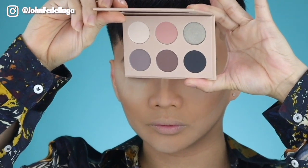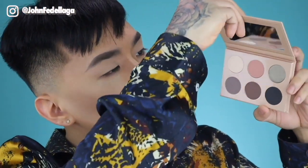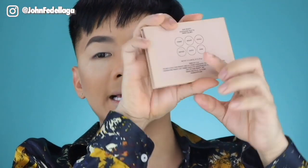Okay, so zinoom ko lang kayo para makita talaga natin ang performance ng eyeshadow na to. So now let's start with the eyeshadow. This one is a 6-pan eyeshadow palette. And then kapag binuksan mo siya, meron siyang mirror. Neat yung mirror niya. And then yung shades niya is nasa likod. Okay, so tingnan natin yung swatches nito. Pwede tayo mag-swatch kasi 6 lang naman siya.